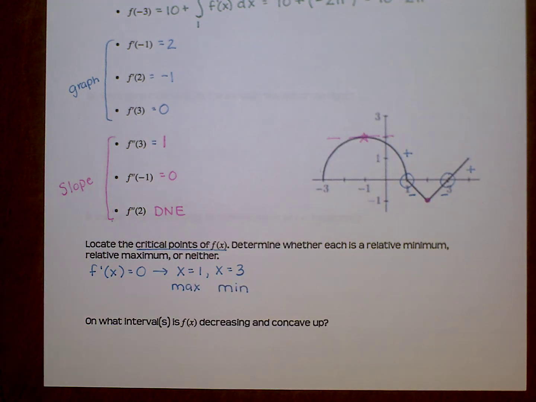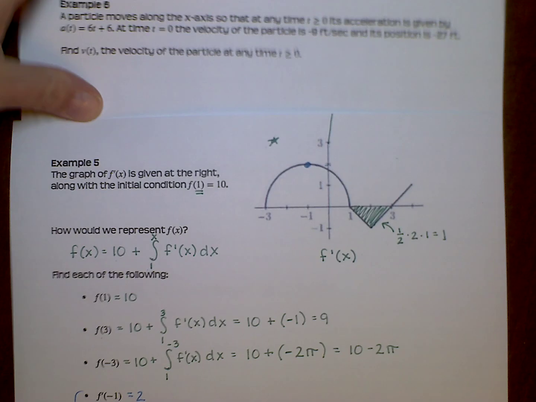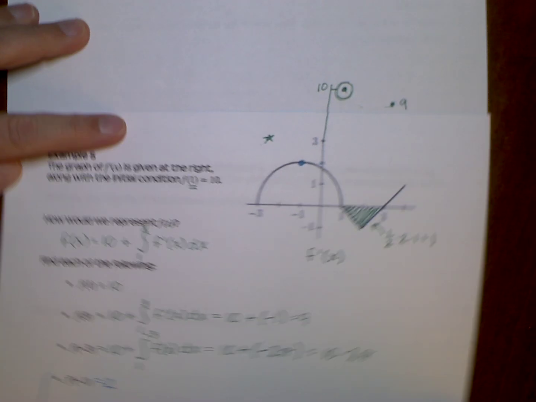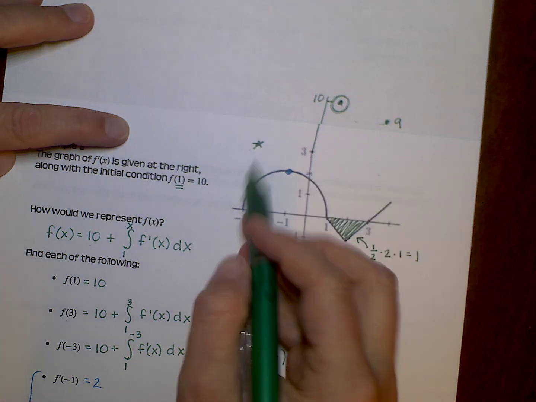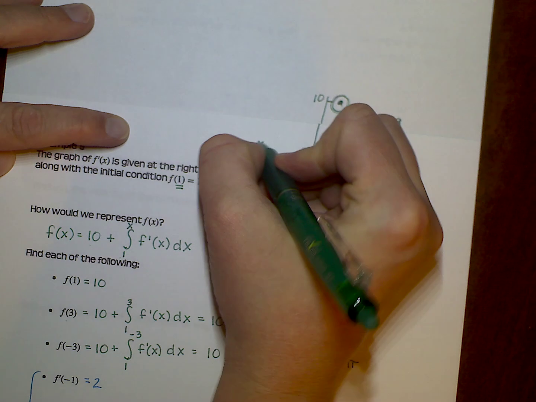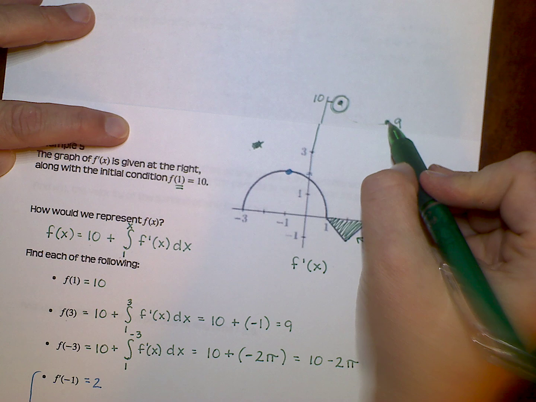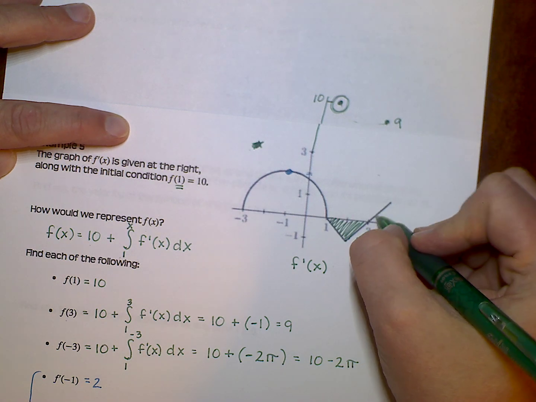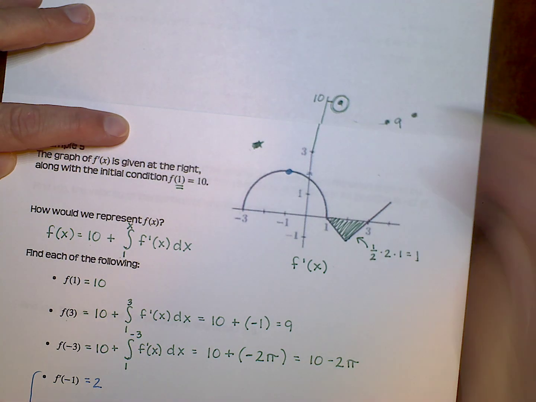Okay. And let's go back up here to my picture for a second, my really fake picture. Actually, next page of notes. Here we go. Let's see if I can line this back up. Okay, what we said is that the points we know about is that this one would actually be probably a little bit higher, but right here I'm going to have this point just above 3. I've got this one at 10. I've got this one at 9. And then at 4, I'm going to have increased a little bit because this is all positive area, right? So my next point is up a little bit, okay?